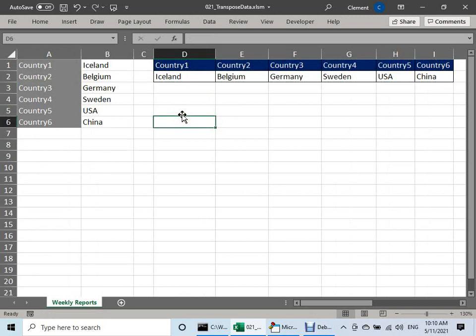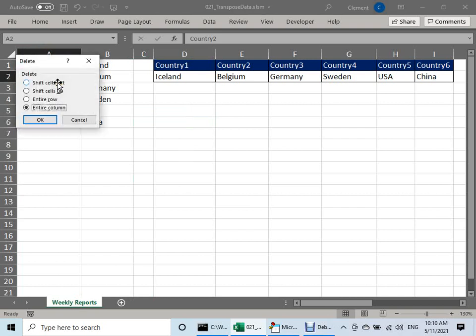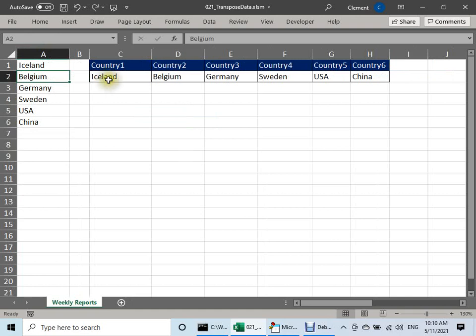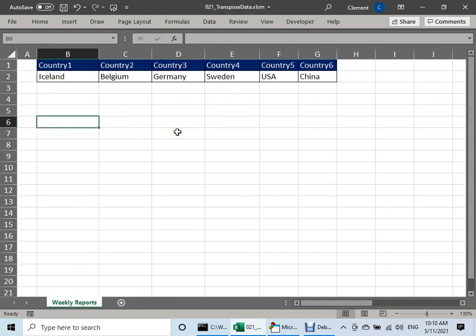So if I remove this column, it's still here. Okay. And I remove this column, it's still here. That means that now it no longer depends on the original table. This is one method.